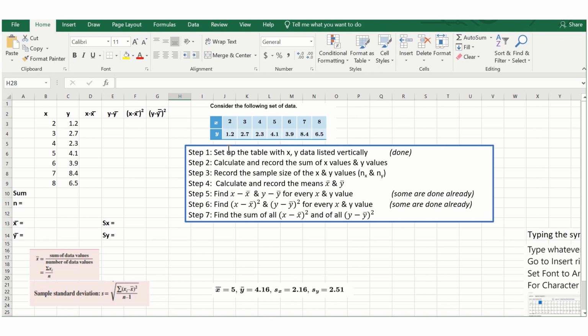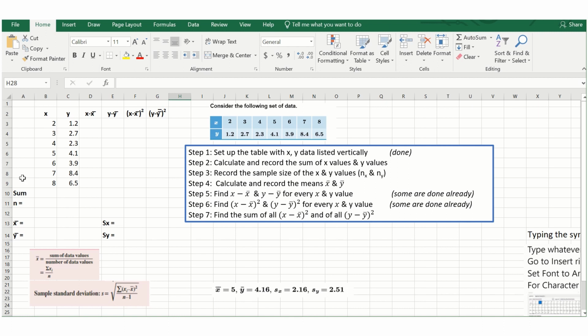Alright, I'm just going to go over this question for setting up a standard deviation table manually and calculating manually using Excel, for those of you who have forgotten how to do it. So we've got this table of bivariate data. We're going to find the mean and standard deviations of each variable separately. That comes in handy when we need to calculate the correlation coefficient later, which I'll also do.